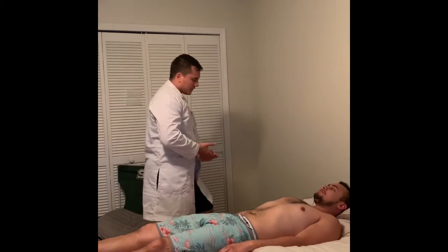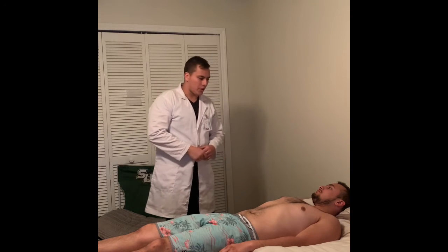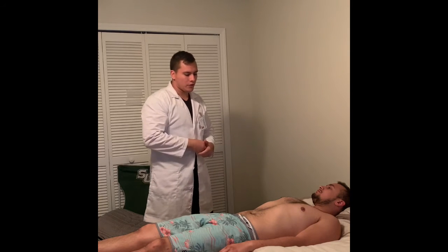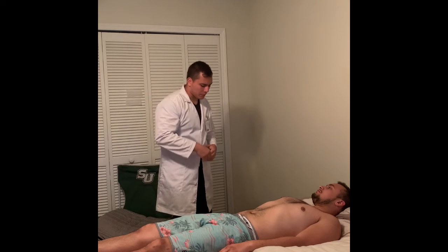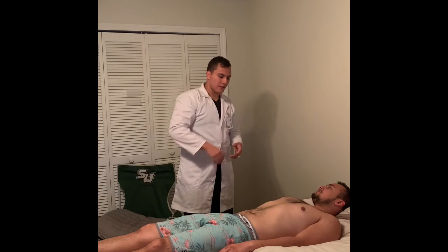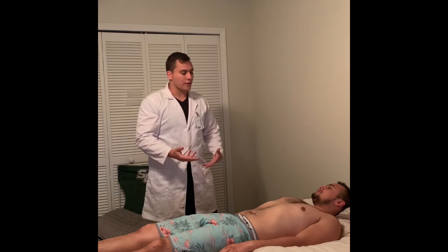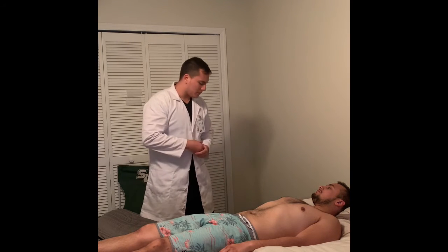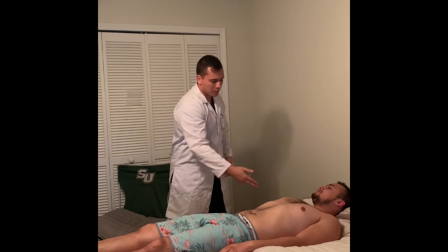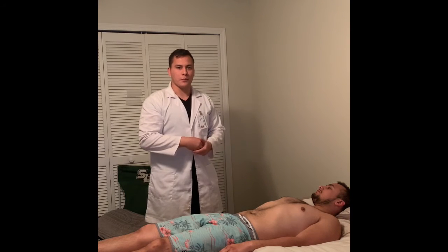Okay, Mr. Decker, down to our last little abdominal exam test. We're going to be doing some percussion. Because you have the pain in your left upper quadrant, I'm going to stay away from that area for now as I'm percussing. What I should be hearing pretty much throughout, except in certain regions, is a sound called tympany, a hollow sound, usually from gas or air-filled organs. There's also dullness. I'll be looking at your right upper quadrant because the liver is there, as well as the left upper quadrant. The spleen will be dull as well.